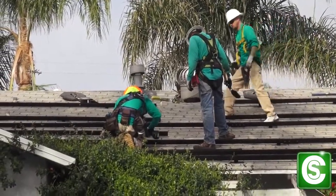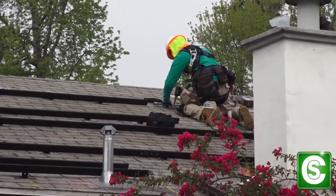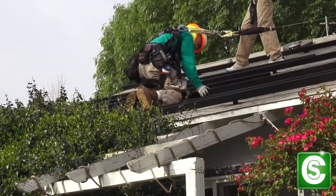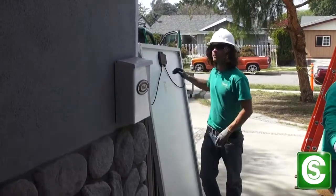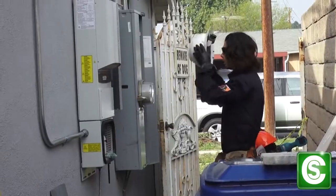I'm responsible for just about everything that happens on the job — through the installation, to dealing with the customers, with any problems that we have to figure out. It can become stressful at times since you are responsible ultimately for all the guys on your crew and yourself. And with my company, safety is number one.